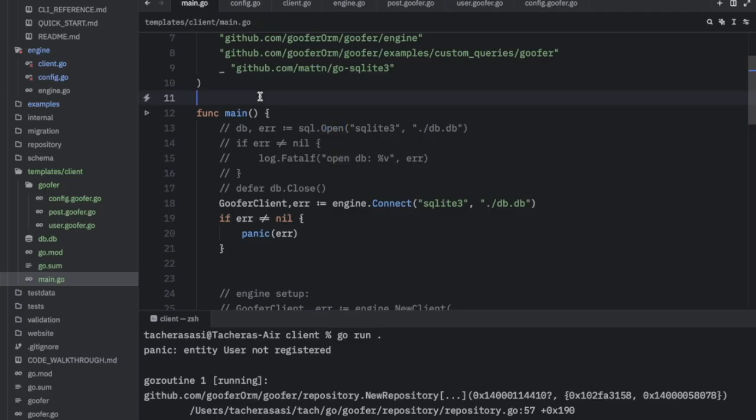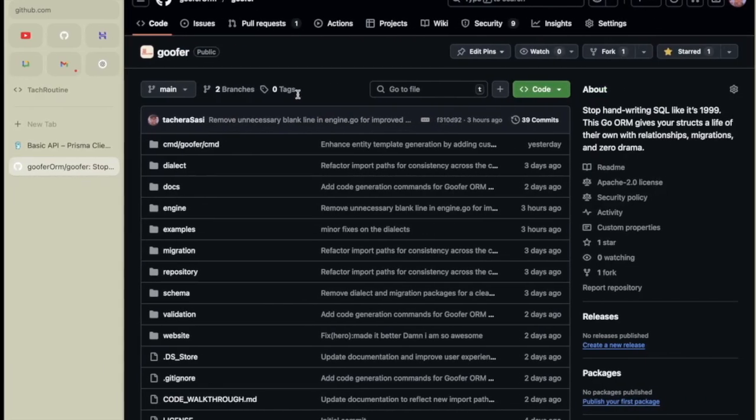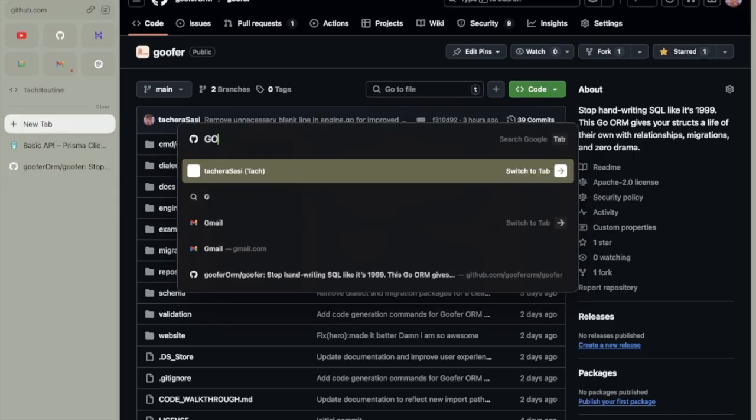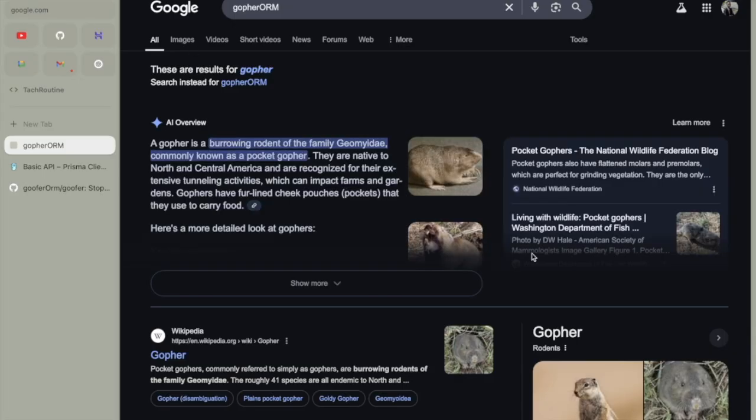And just to be clear, it's Goofer and not, why can't I type not Goofer? If you don't know what a Goofer is, you can search for it. That's what Golang brands itself with.